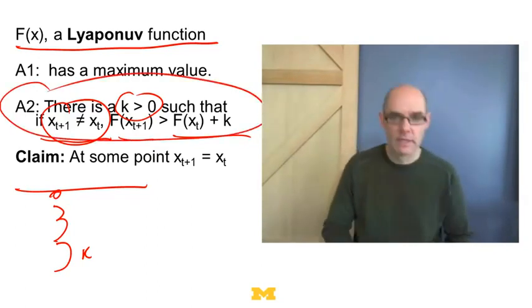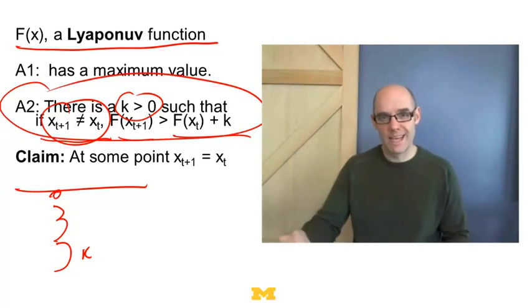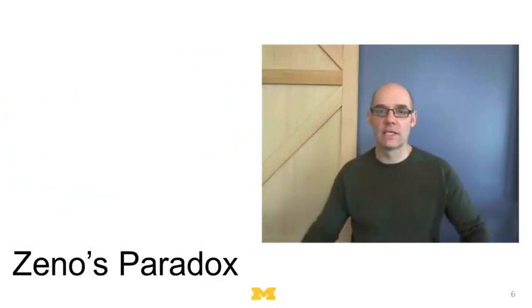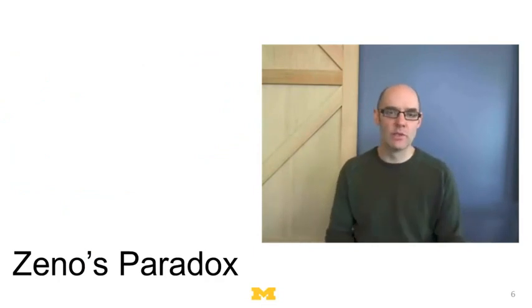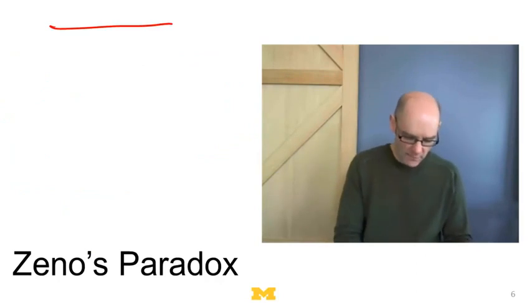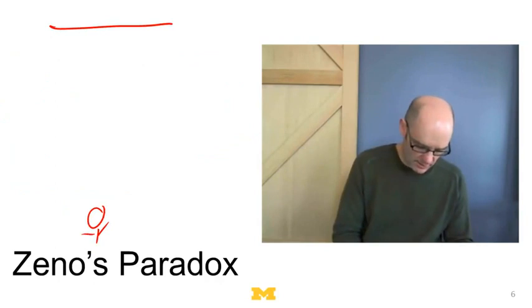Now what is this assumption about? Before, it just had to be bigger; now it's got to be bigger by plus k. What's going on? Well, this goes back to something way back in philosophy called Zeno's Paradox. Aristotle's treatment of this is probably the one most of you learned in college. Suppose I'm going to leave this room. The first day, I'm standing right here.